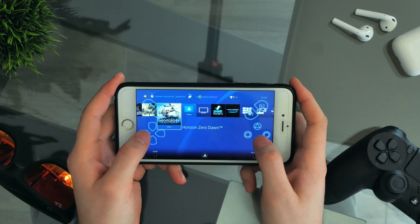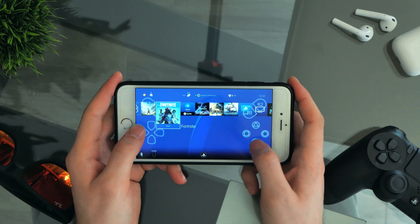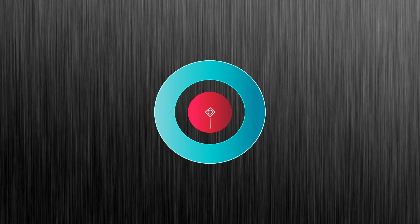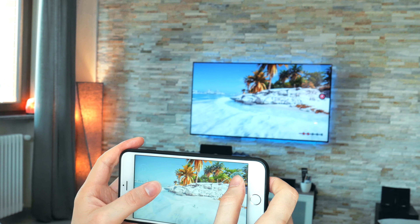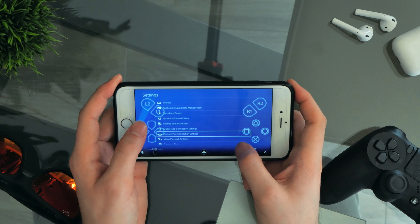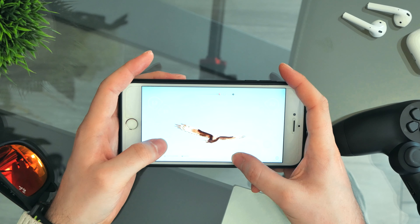In this video we'll review the new PS4 Remote Play app for iOS that lets you play and mirror your PS4 Pro on your iPhone or iPad. What's up guys, Fabria here and welcome to Shades of Tech. Sony just released a few days ago the app Remote Play for iOS, so let's see how it is. But spoiler alert, there is still a lot of work to do.